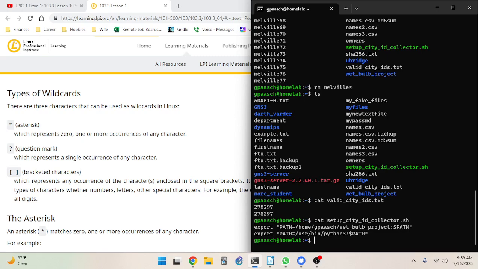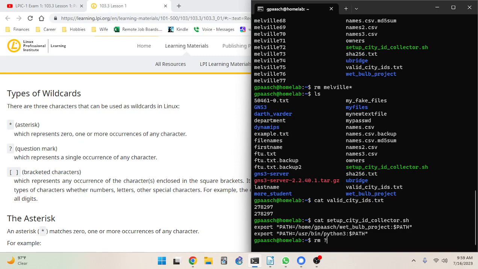So let's get rid of all the dot files. Okay, so how can we do that? We can do rm, and now any character.